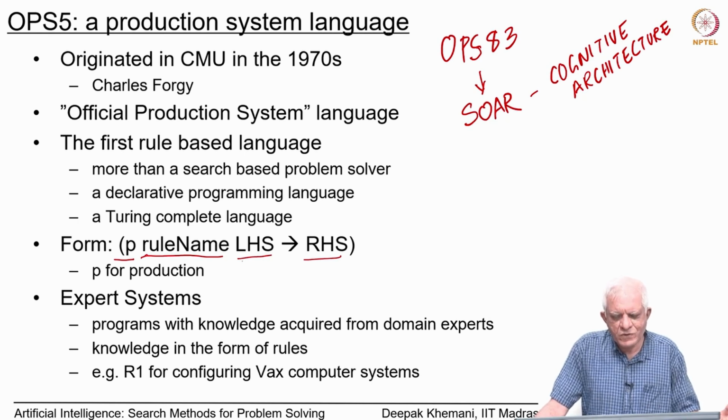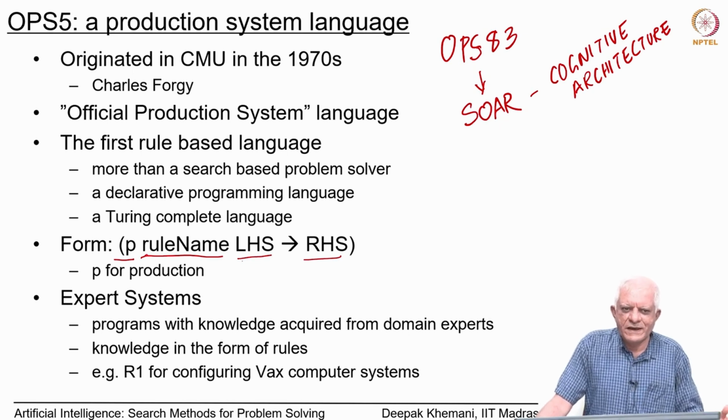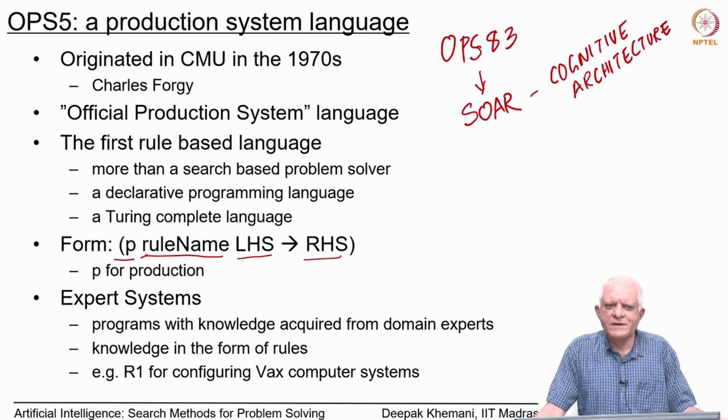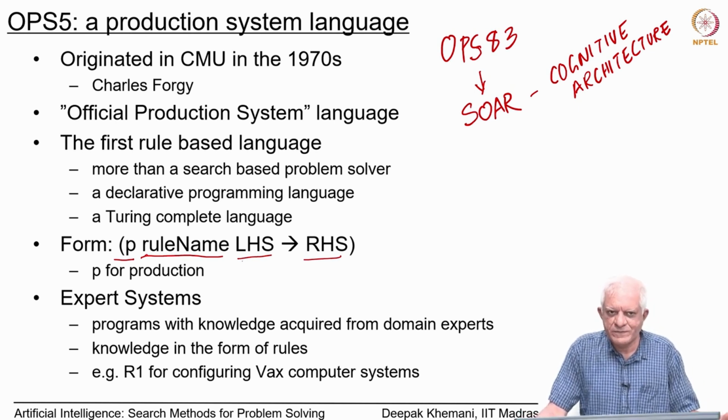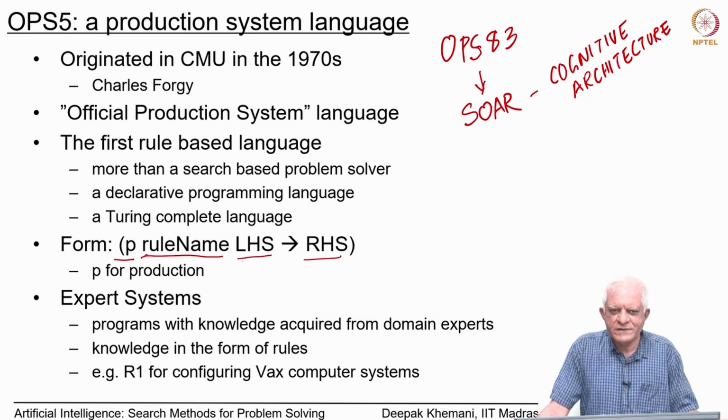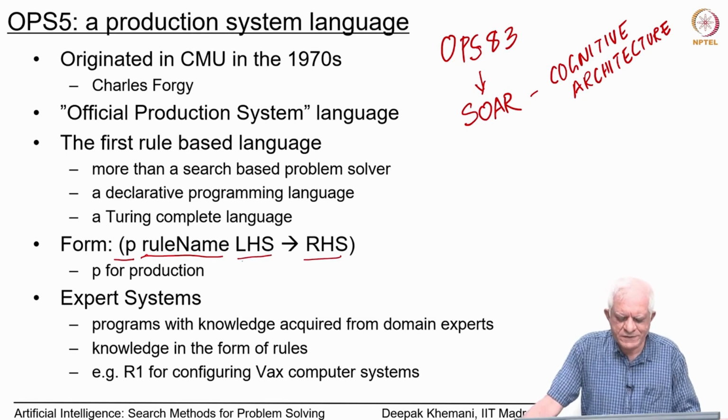Computer systems were huge systems, room full of hardware, and if you wanted to buy a computer, typically a university would want to buy a computer, then they would have to carefully configure what they would want to have. And this R1 expert system was designed to configure DEC VAX systems. DEC was the company and VAX was the particular line of computers that they were producing, which were very popular. I remember in the 80s, TIFR in Bombay had a very good DEC system where I had the opportunity to go and program during my master's work.